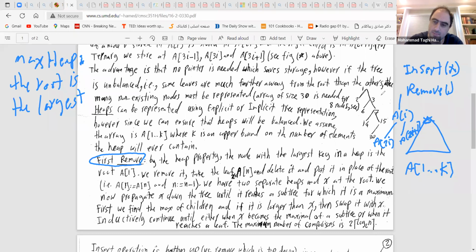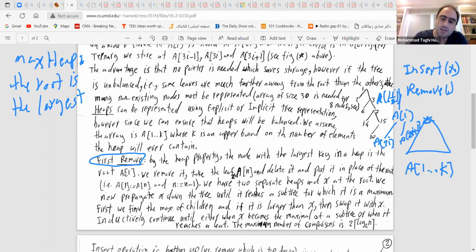And the parent would be A of the floor of i over 2. So whenever I'm talking about children or parents, you can just use these indices to find the children or parents in the implicit representation. Otherwise, if you have the explicit one, then you know who the children are. So there is no difference here. You can interpret both in the explicit or implicit representation.